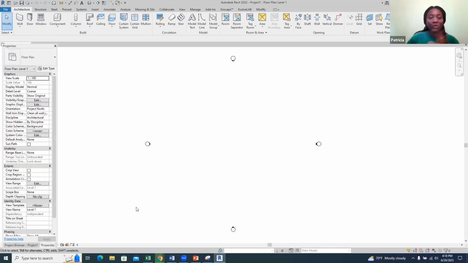Normally when you open Revit for the first time, you should see the two of them probably scattered. If they are not showing at all, can you see them on your screen now? Property and Project Browser, are they showing? If they're not showing, I can tell you where to get them from. Properties is showing. Is Project Browser showing? I don't think so.